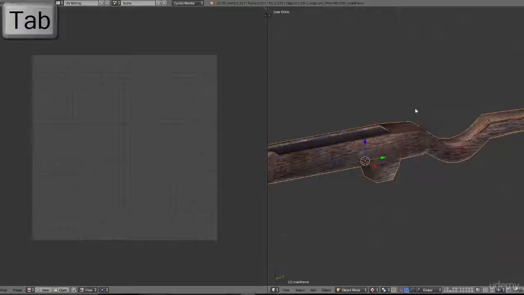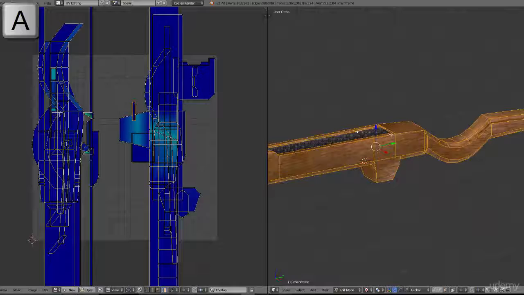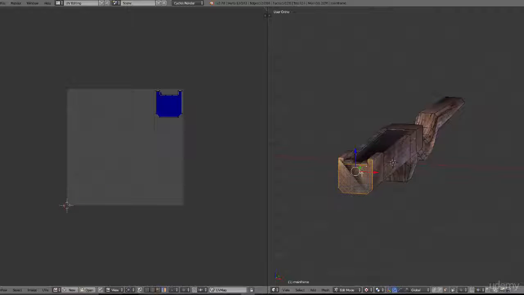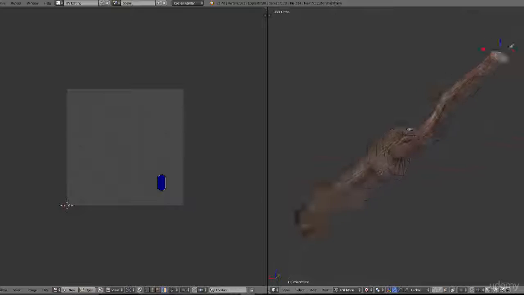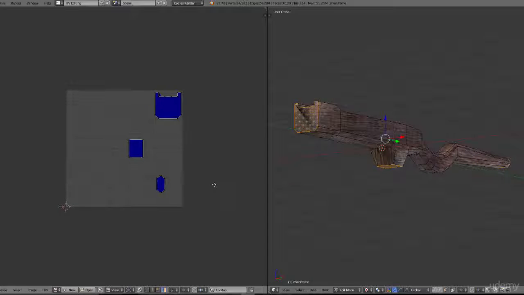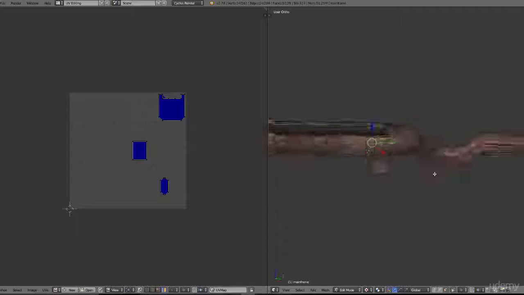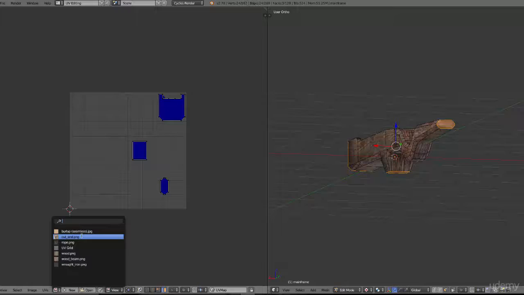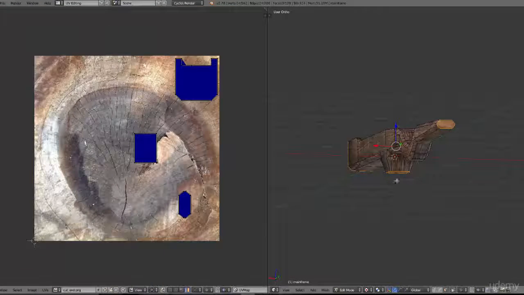I'm going to go into edit mode and select all. All of the geometry for this thing is piled up in one big mess. This piece right here is one of the cut ends. There's another cut end right here and another one right there. I'm going to select all three of those together. So what you're technically looking at here is the cut end texture. And if I go ahead and put that on, this is what you would see.